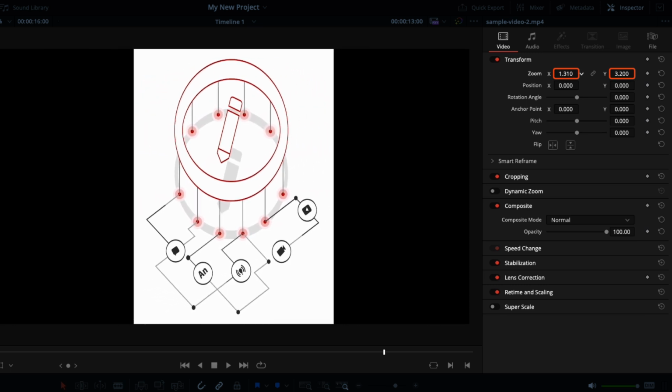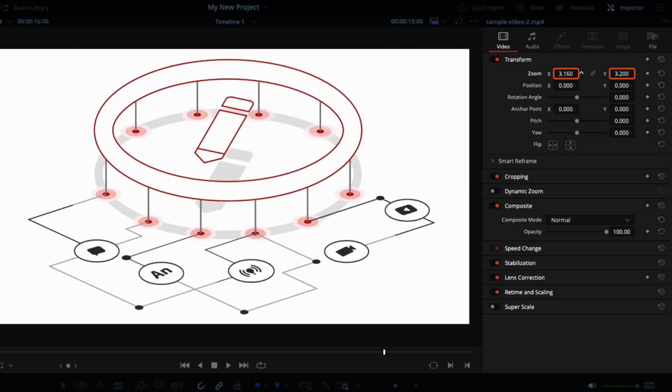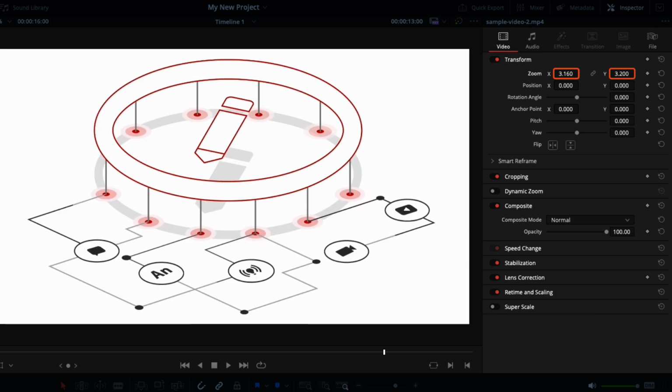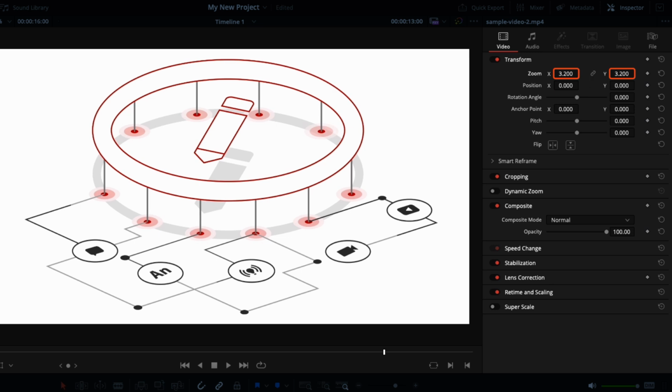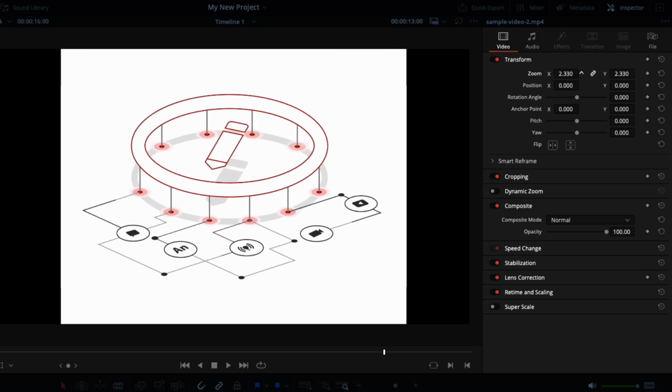Alternatively, you can hold the mouse once you click and simply move your mouse forward and backwards. The forward motion will zoom in, while the backwards motion will zoom out. You can apply a similar concept to the Zoom Y row, where you can also change how the selected video clip fits horizontally on your screen. An important thing to note is that you'll need to change both the X and Y figures equally if you don't want your image to be stretched vertically or horizontally.